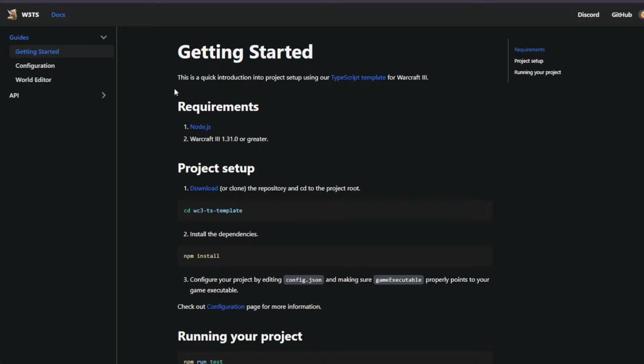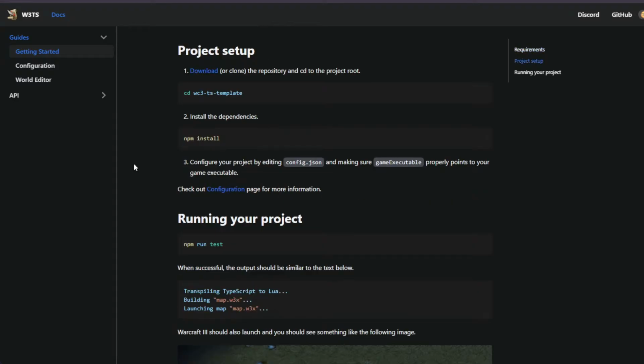So I've been toying around with this a little bit to get a working environment, and just to understand what you can do with this. Basically, you need Node, and Warcraft 3 Reforged would be optimal, I guess.